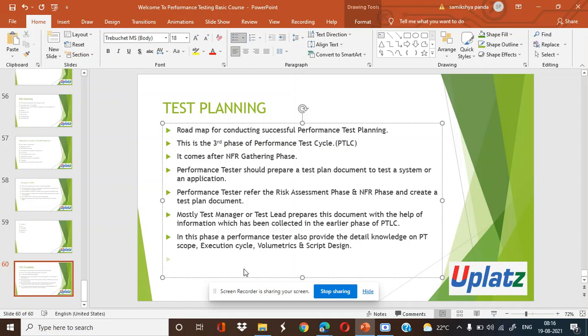Whenever this phase comes, let's see how a performance tester approaches it and prepares the test plan document.